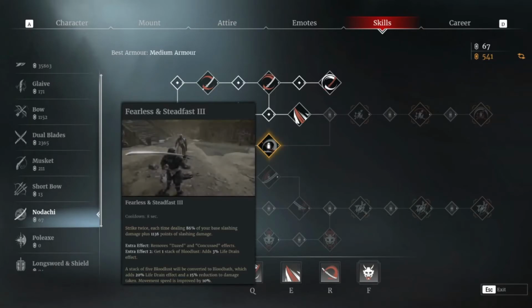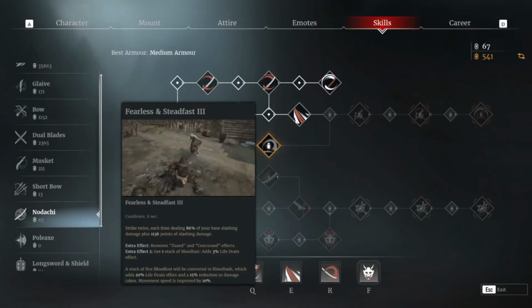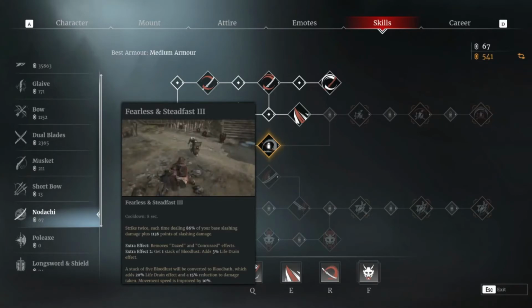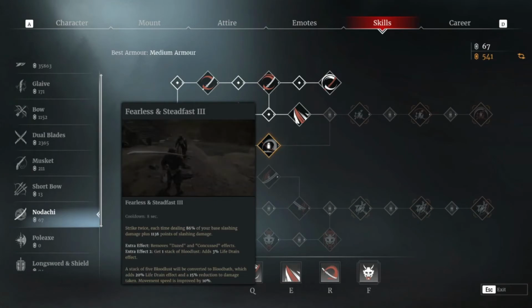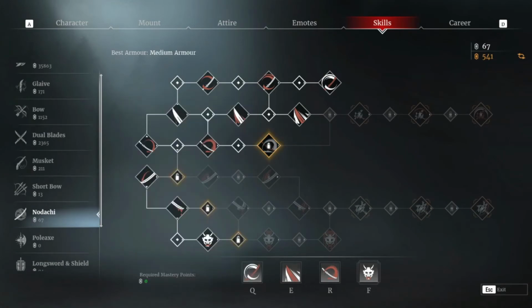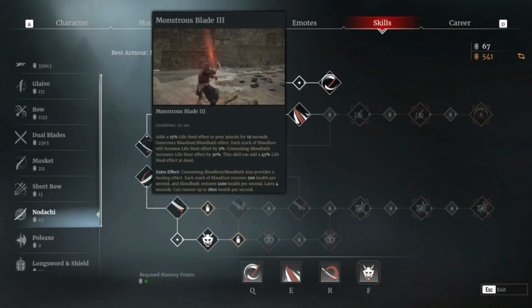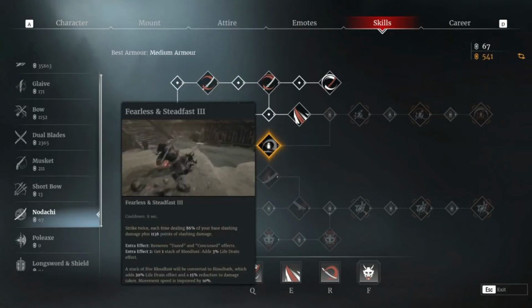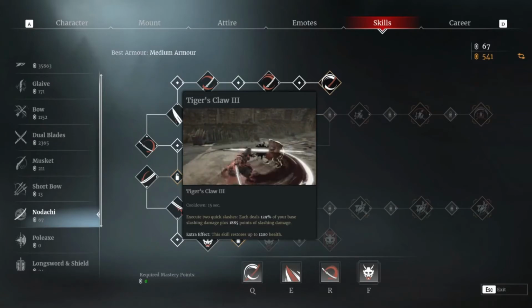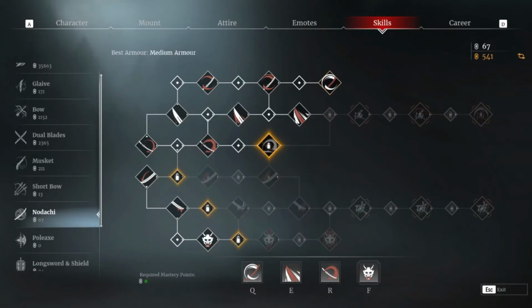because you gain a stack of Bloodlust and you have a 3% life drain. So right after using Fearless and Steadfast, you get a life drain using that skill and other skills. So if you need health and you're not necessarily using Monstrous Blade, you could use Fearless and Steadfast, and also Tiger's Claw, since Tiger's Claw could restore up to 1200. For attributes, you're usually going full agility.